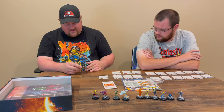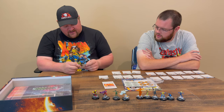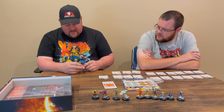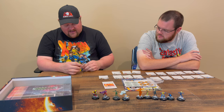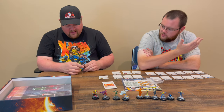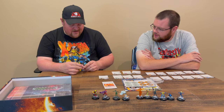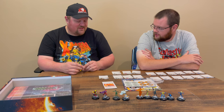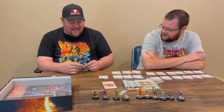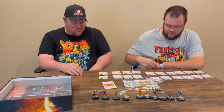Super Skrull X-Men B makes more sense here with his flavor text — he has Colossus' skin, Rogue's toughness, Wolverine's healing, which is invulnerability, toughness, regen. He's going to be 60 points this time. He has a full movement slot special power giving him charge and running shot from Beast and Cyclops, and a full dial attack power of Wolverine and Marvel Girl, which gives him blades, claws, fangs, and penetrating psychic blast. Why does Marvel Girl end up with psychic blast instead of TK? She could technically have it — we've never really got a Marvel Girl that was an attacker. Maybe when Super Skrull takes her abilities, she just doesn't unlock that.